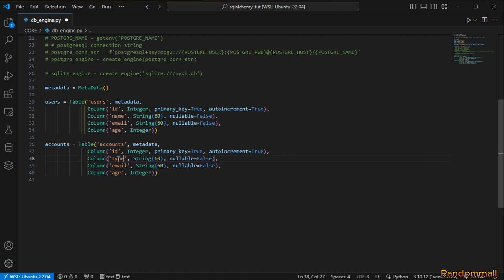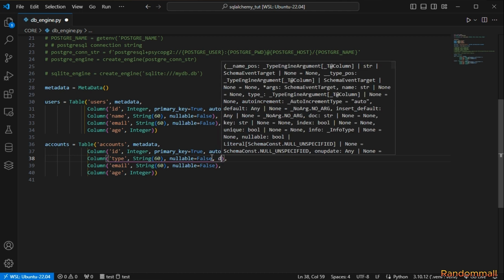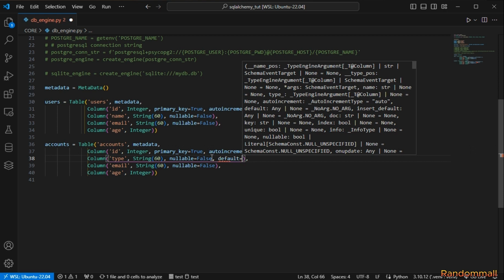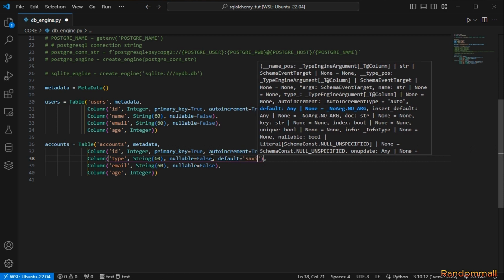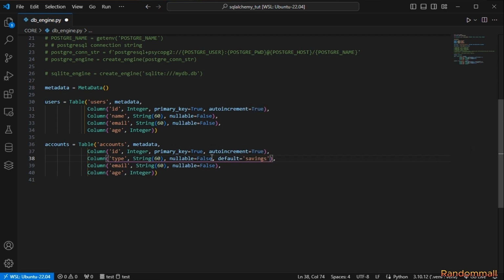It's going to be a type, and I'm going to set a default value for this. Let's say I want the default to be savings account. So every customer, every user is going to be having a savings account unless otherwise specified.